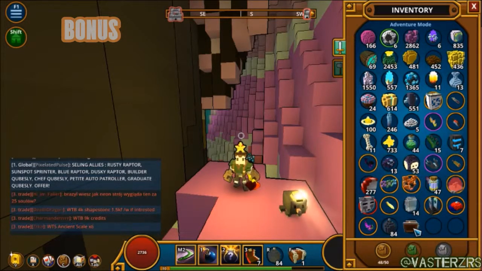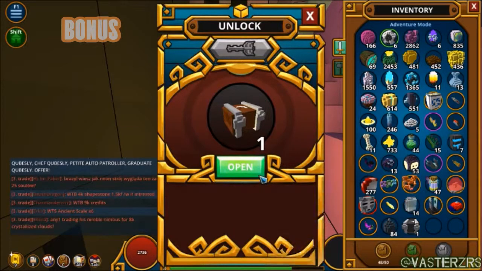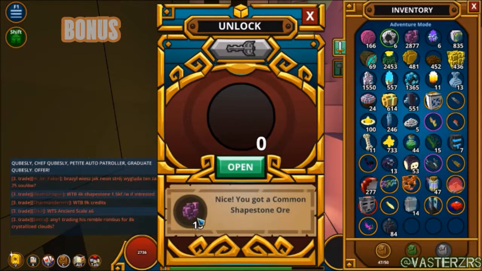That's why I said get 10 to 30 chests, open them all at once, and then you should be able to get one. But I'm going to open this one just for demonstration. I'm almost guaranteeing that I'm not going to get it. I'm probably going to get just an ore. Told you guys, just an ore.